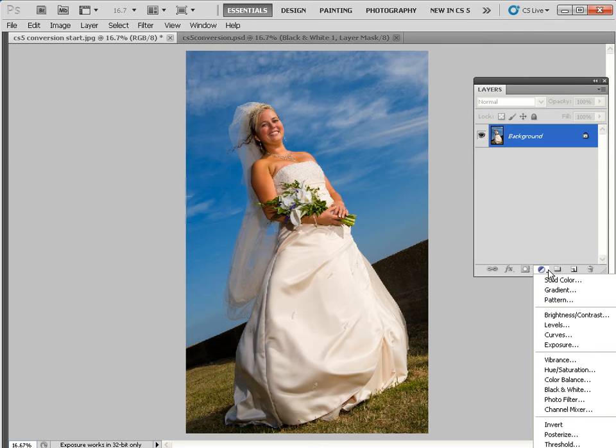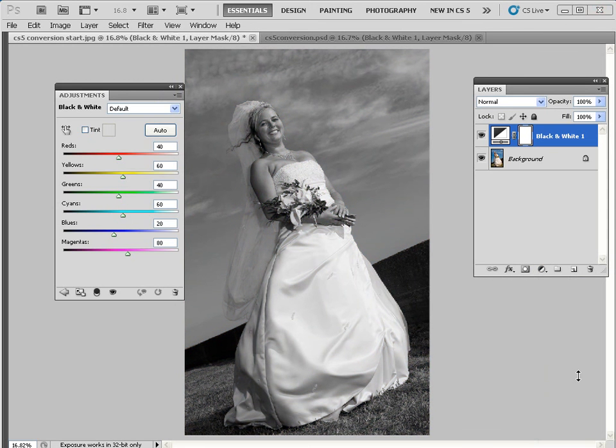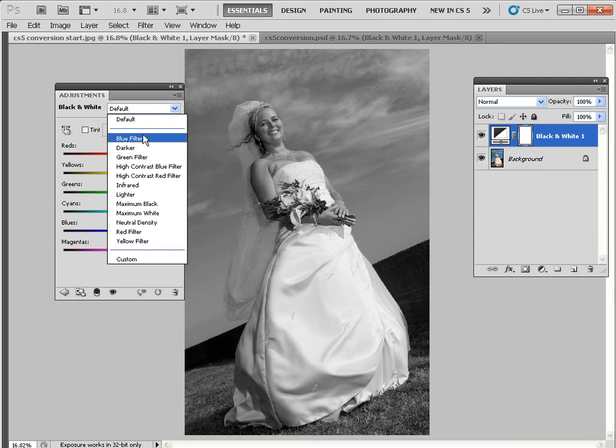and then we can grab the black and white adjustment layer from down here by clicking on black and white. Now what's really brilliant about this command is that it mimics the traditional photographic technique of popping coloured filters over your camera lens when shooting with black and white film. And different coloured filters will lighten or darken different areas in the shot depending on their original colour. For example, if you want light blue skies, you can pop a blue filter on.